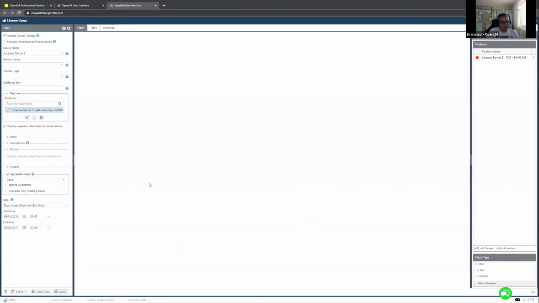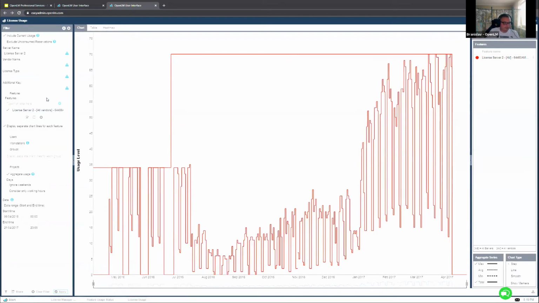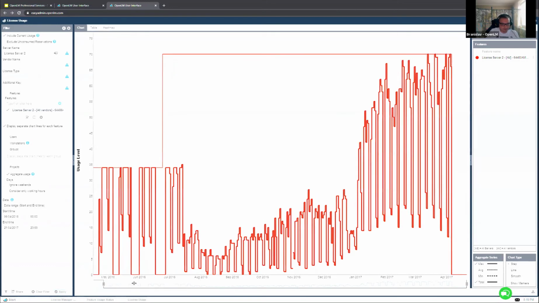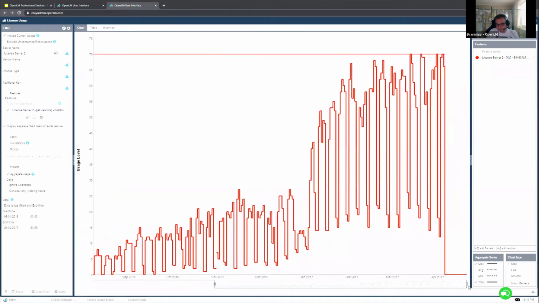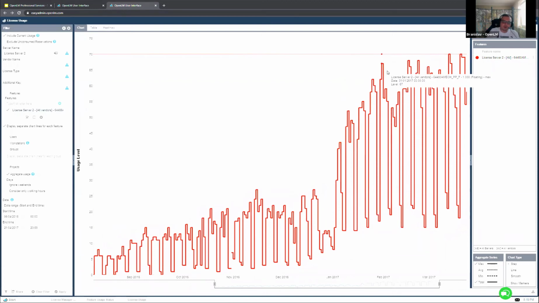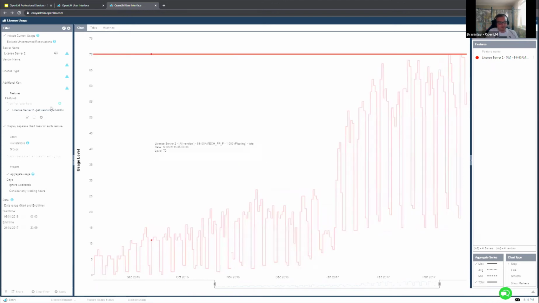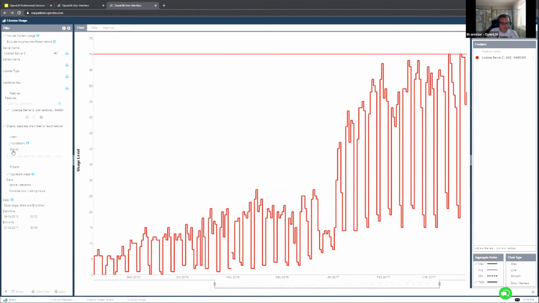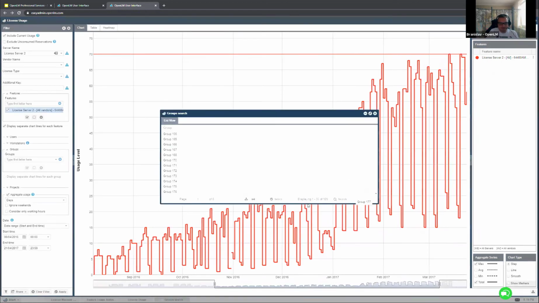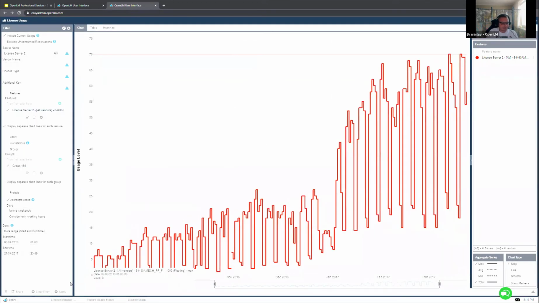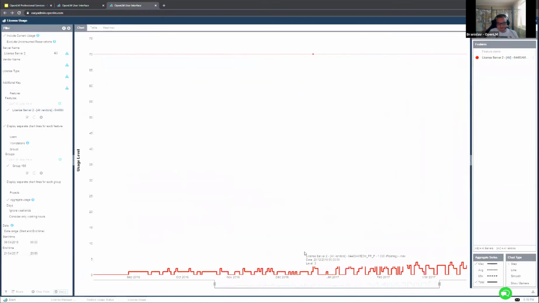I'm going to use the filter. So we get the same report. As you can see, it's exactly the same server, exactly the same feature which we use for our demo purposes. The report again is showcasing the same thing. And if we use the premise from the OpenLM on-premise demonstration, and we take the same group, which we labeled group 166, that is showing our French users, again, as you can see, the report on the bottom is the same.